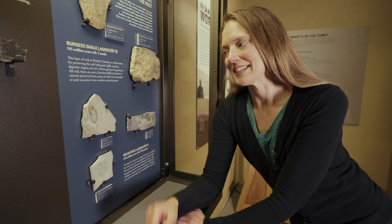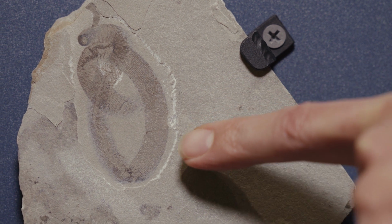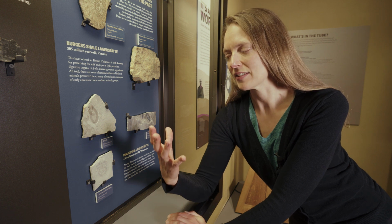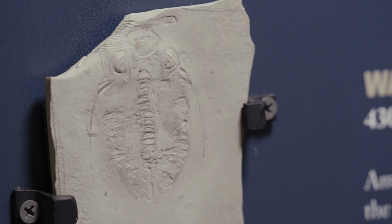I really like this leech fossil because it looks exactly like what you would expect it to look like. In particular, if you look very closely, you can actually see the little individual segmented rings on the leech's body, and even its mouth parts are preserved. This is an early Wisconsin resident. One of the neat things about these fossils that come from the areas around where we live is that these animals were swimming around in an ocean that are now our backyards and streets and sidewalks today.